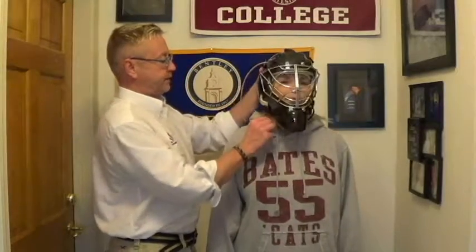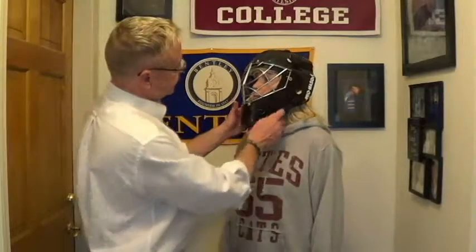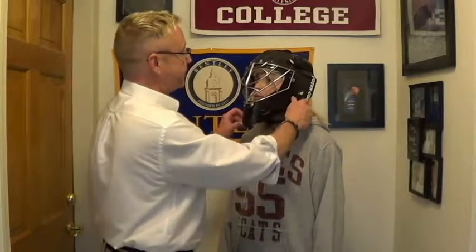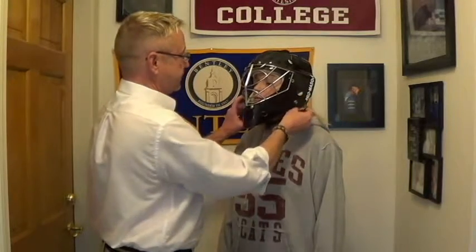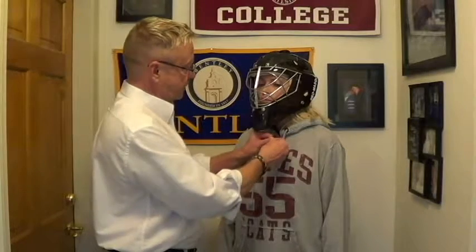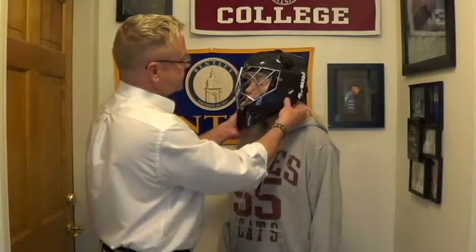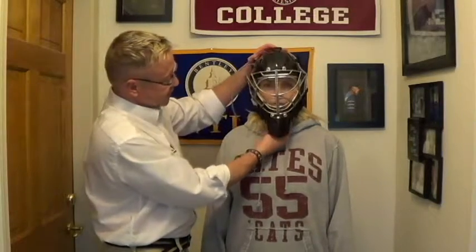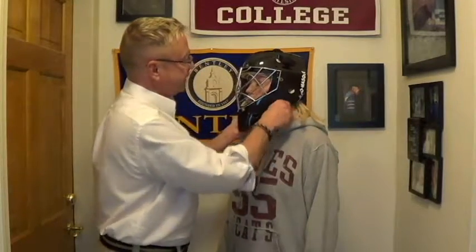The last adjustment is the safety strap. This is the non-elastic strap that fastens up on both sides — we never alter how these are attached. The proper fit is that we don't need the strap to be strangling the keeper; all we need is snug. The rule I use: when the keeper looks up at the ceiling, it should just rest against her throat, and when she looks straight down, it gives a little bit of room. If it's too tight, just loosen it. This will keep the mask on her head in a collision. A lot of keepers throw this away, but it's the key to keeping it on — a very expensive mask isn't going to do any good rolling around in the back of the court.